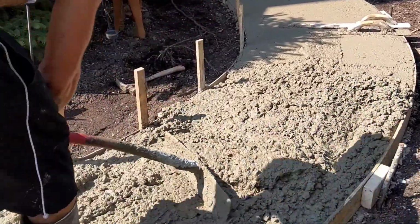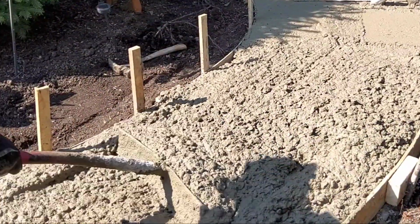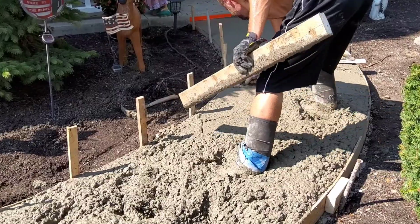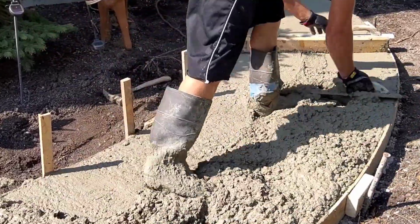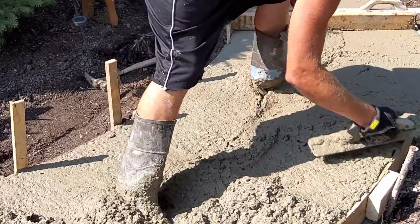Whenever I usually pour up against walls, I float with it, and then I go over it with my strike-off board. But anytime you can use a wider tool or a longer tool, it's going to get stuff more flat, but it's also probably going to be harder to use too. So not a lot of guys use Darbies, but I think they should.